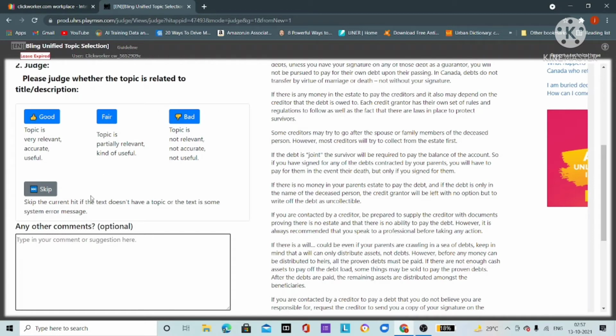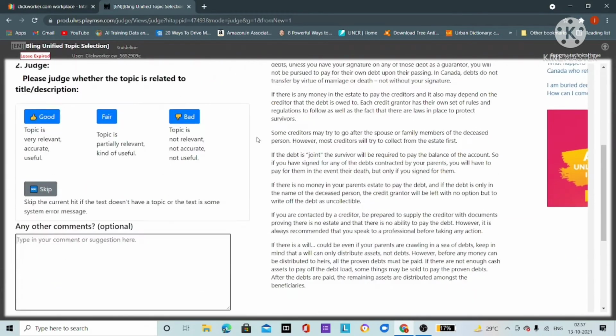But because there is no submit button, first of all you need to type all of your comments and logic here, and after that click on these buttons, because whenever you click on this button, this page will be abolished and another hit will appear.